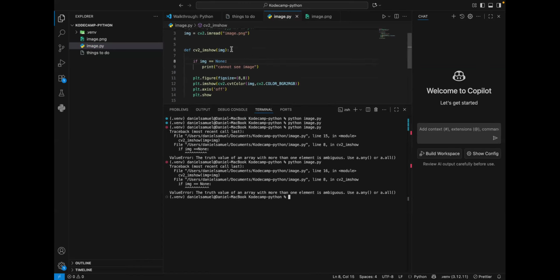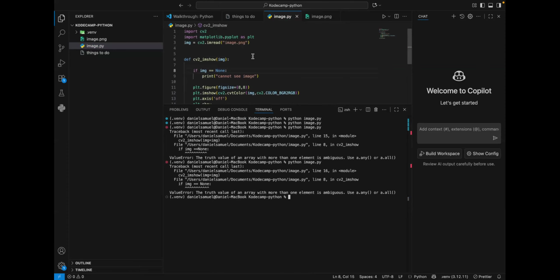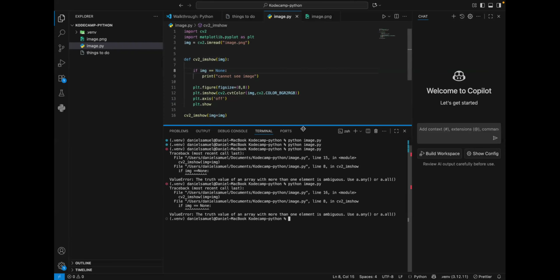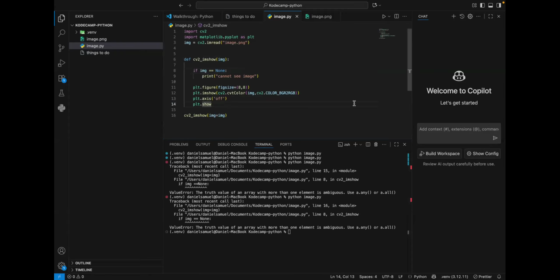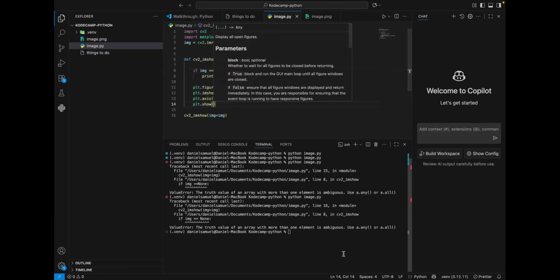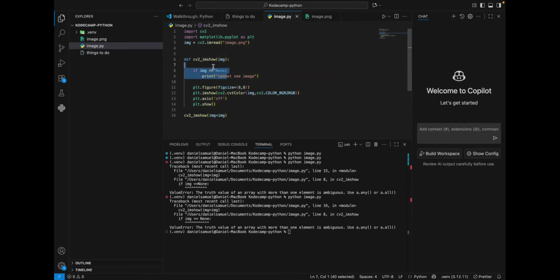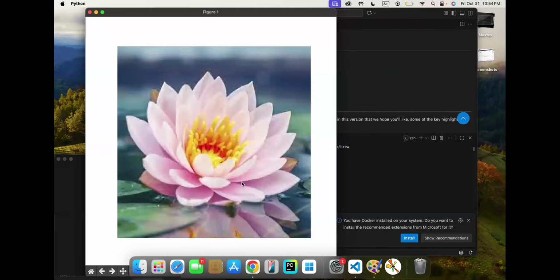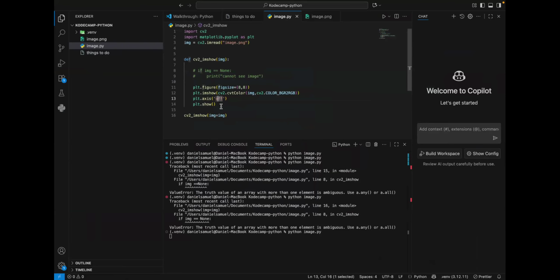Yes, what's going on here? The image is showing up on my side here, but when it shows, it will just exit straight. I don't know why. Oh wait. Oh shit, I didn't put a bracket after this.